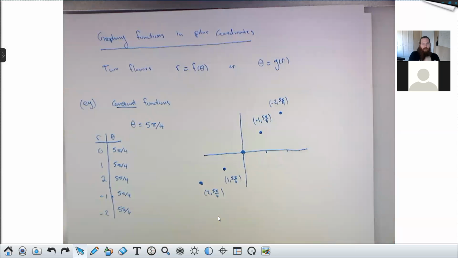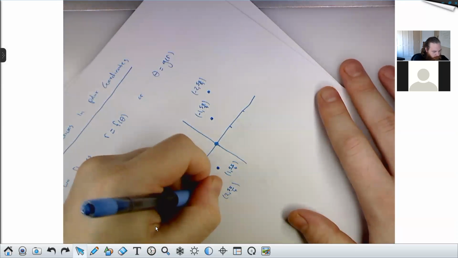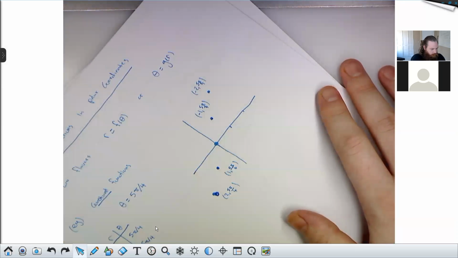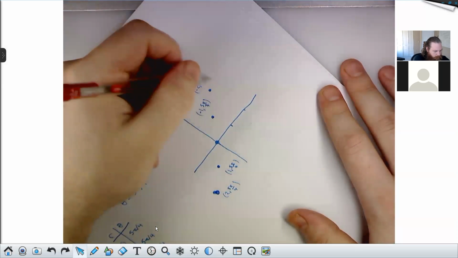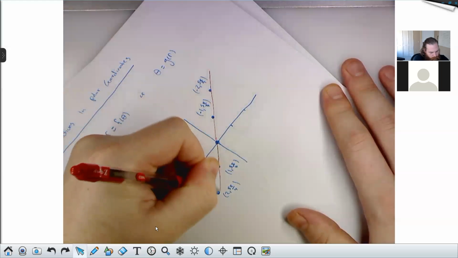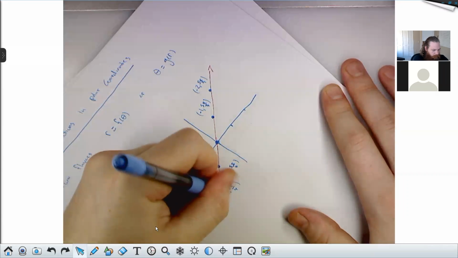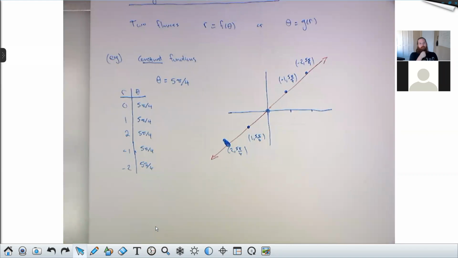All right, so if you take all these points, you imagine r is allowed to be any real number, then this is going to slowly fill out, right? You're going to end up with your graph looking like this. Sorry, I don't know how that guy got so far over. Yeah. Your graph is going to look like this. It's a line through the origin.